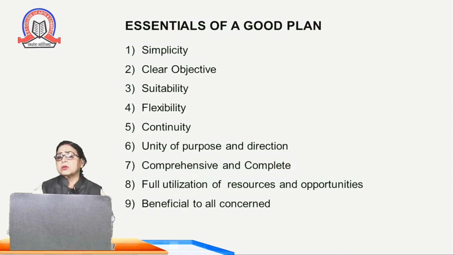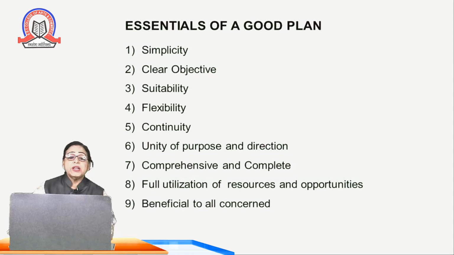If we plan for something today and that plan is to be implemented after 6 months, after the long procedures, the situations may change. So our plan must be flexible enough to allow circumstantial changes or situational changes to be taken in. Next is continuity. Planning should not be discontinued, it should be a continuous process. Once one plan is over, let us plan for another thing. There must be continuation of direction of plans, purposes of plans, and achievement of the objectives.